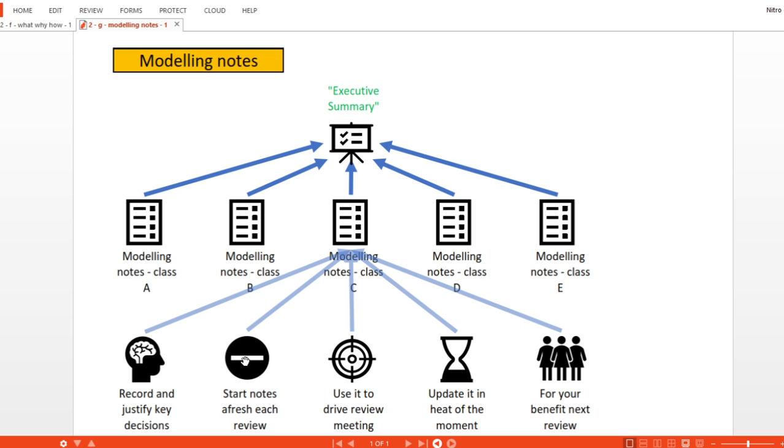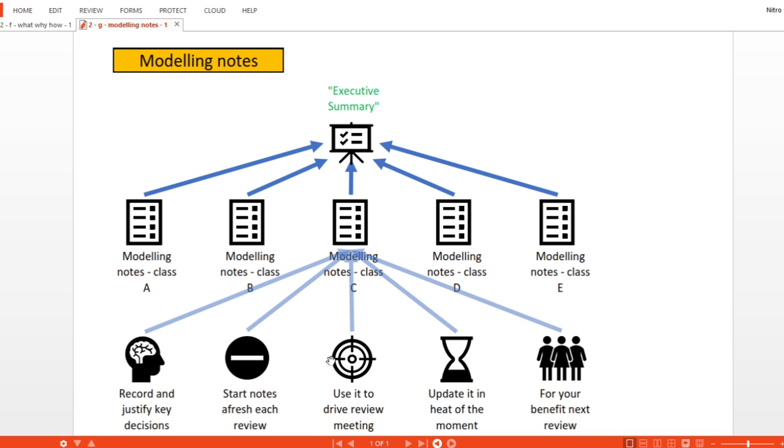Next, and most incredibly importantly, you need to start your notes afresh every review. Remember, you're recording your key decisions, and so you don't want to be railroaded by the key decisions from last time. Naturally, you do want to be cognizant of these key decisions from last time, so do refer back to those modelling notes, but don't worry about old issues or clog up your focused modelling notes with old news. Remember, we want a source of information that we can quickly and reliably refer to if we're asked to justify our work. So, accidentally rolling out the justification from 2 or 3 reviews ago is not going to be helpful to you.